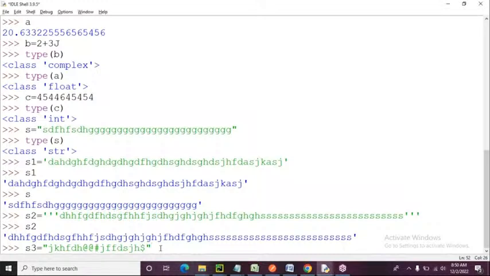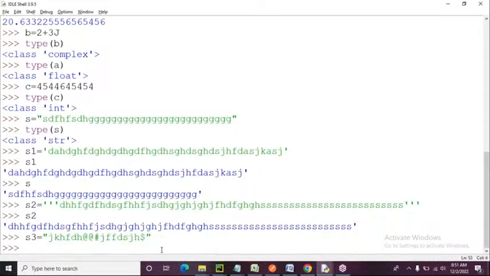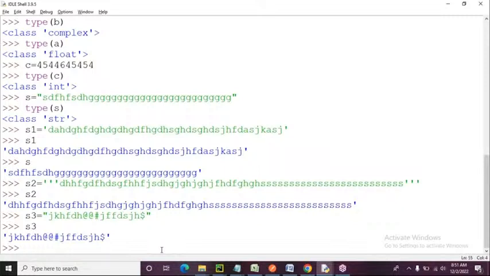Yes, it is right, because we have only discussed restrictions for identifiers. For variables we should not give these, but for values we can give anything. If it is a string literal, you can give any special characters because that is not restricted. This part there is no restriction. This part there is a restriction. For variables there is a restriction, but for values there is no restriction. Yes, it is possible. See, if I print S3, it shows them. You got my point, right?